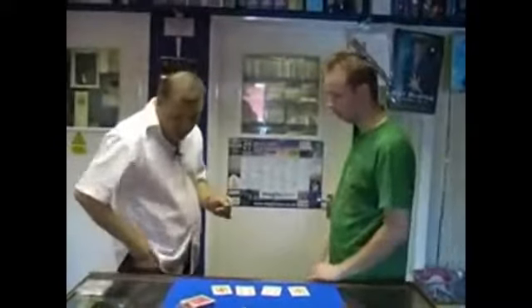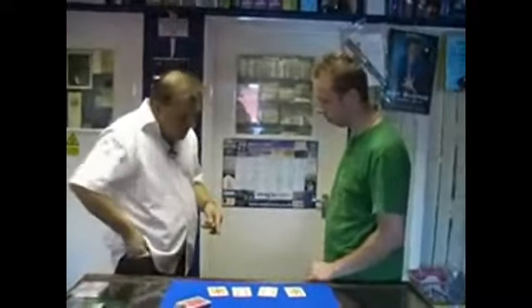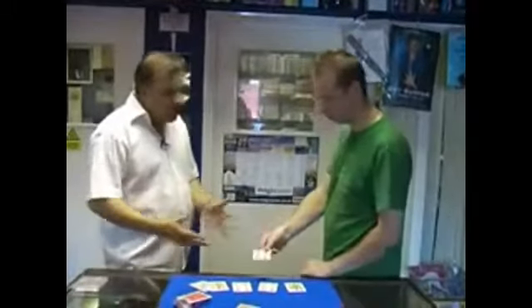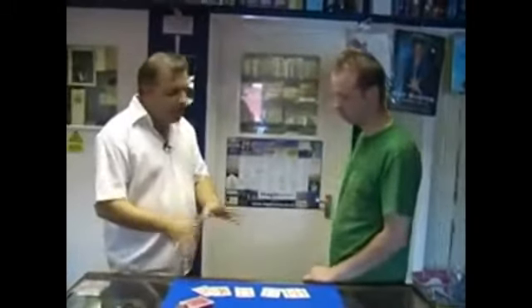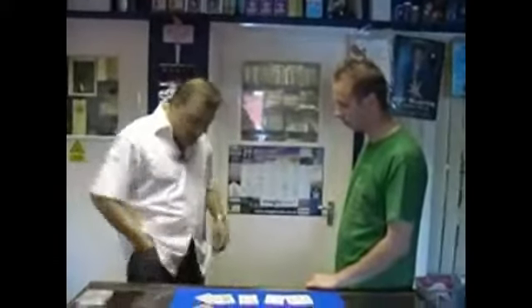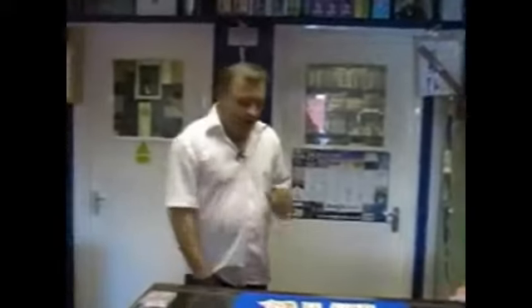Absolutely fantastic. It leaves us one last card — in my right pocket I have the nine of hearts. What do you have in your right pocket? The nine of hearts. Three selection cards, randomly selected, three random pockets. I also want to show you there is absolutely nothing else in my pocket. That's Triple Impact — no pocket indexes, only three cards in your pocket. An absolute miracle. A great way to close any stand-up or walk-around set. Triple Impact.